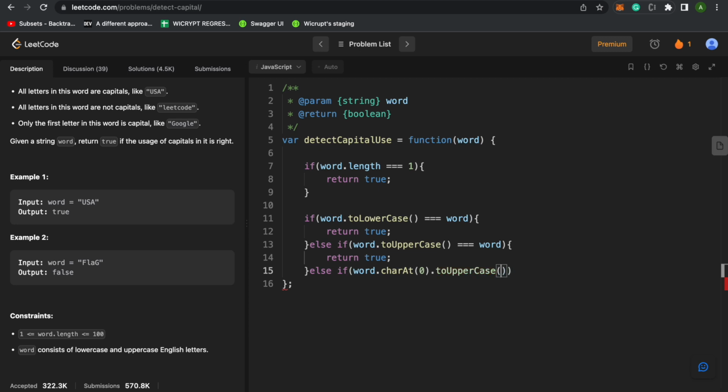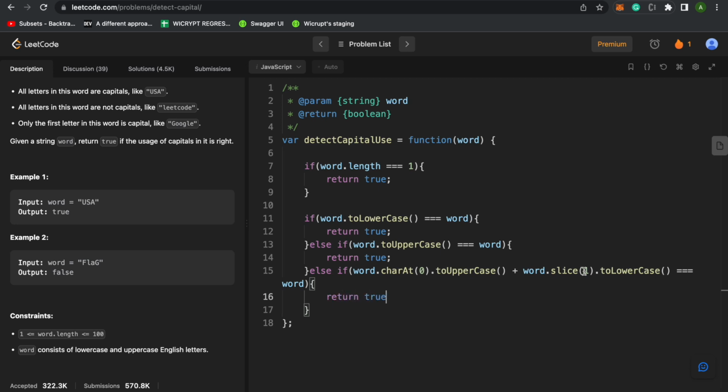Then we get every other character in that string except the first one. So we can use the JavaScript slice method and get everything starting from index 1, convert it to lowercase, and then check if it's equal to the word, and if it is, we return true as well.